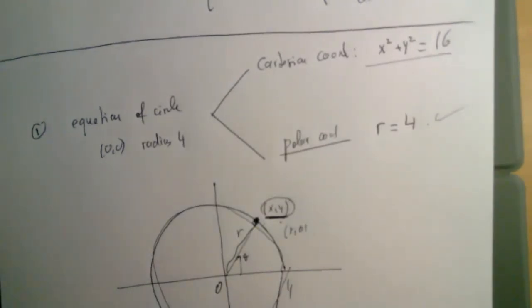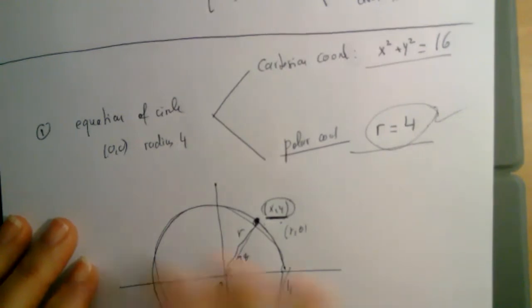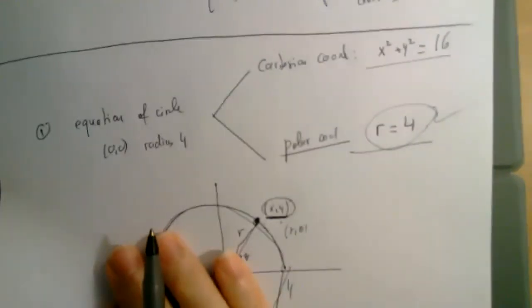And eventually, when you hit calculus 3, you will have to decide which is the easiest coordinate system to work with. Is it Cartesian or polar? A lot of the time working with circles, it will be easier to work with polar because the equation is fairly simple. So two more examples just to emphasize the importance of polar, why it is really used.